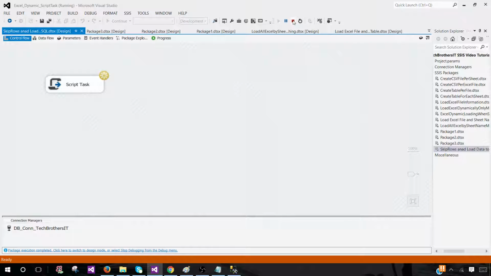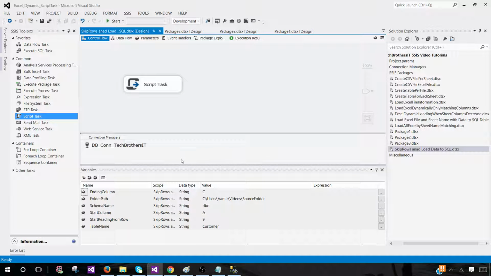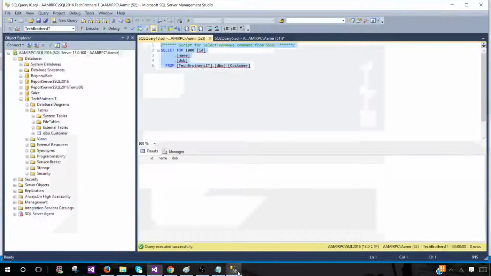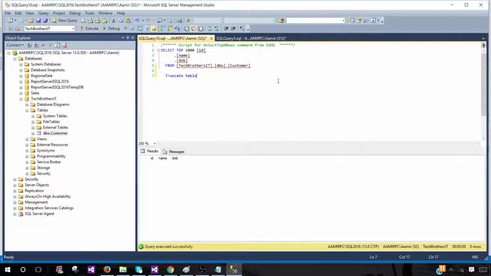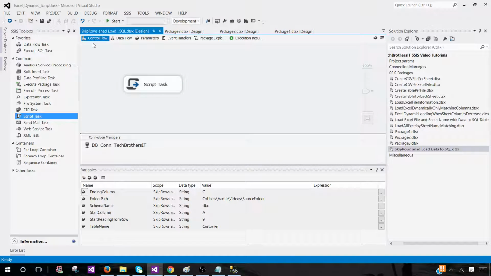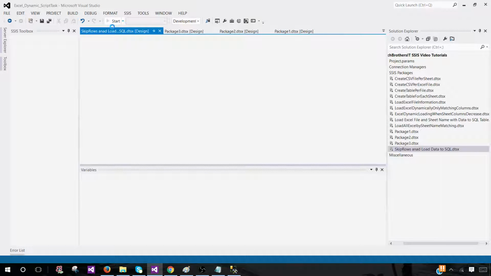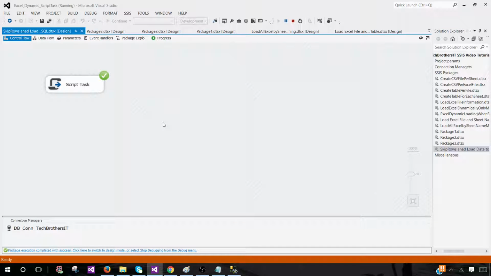So I will stop. Make sure all your Excel files are closed when you are going to work on that. It has loaded some information already. I'm going to truncate this table and then rerun. Okay, no information is there. We can go and run the package again. It is completed. Green is good.